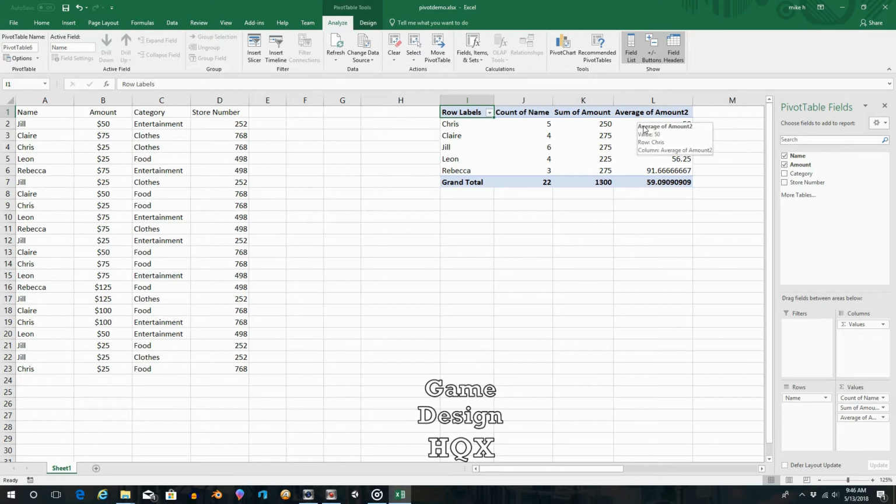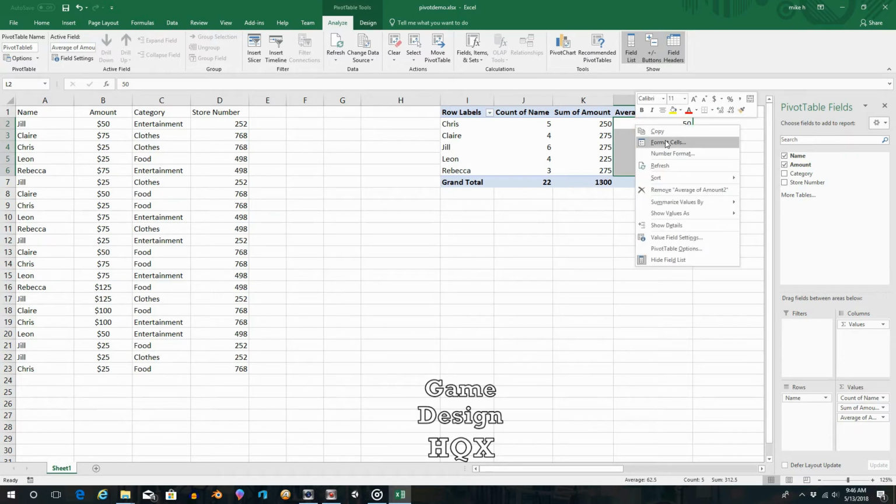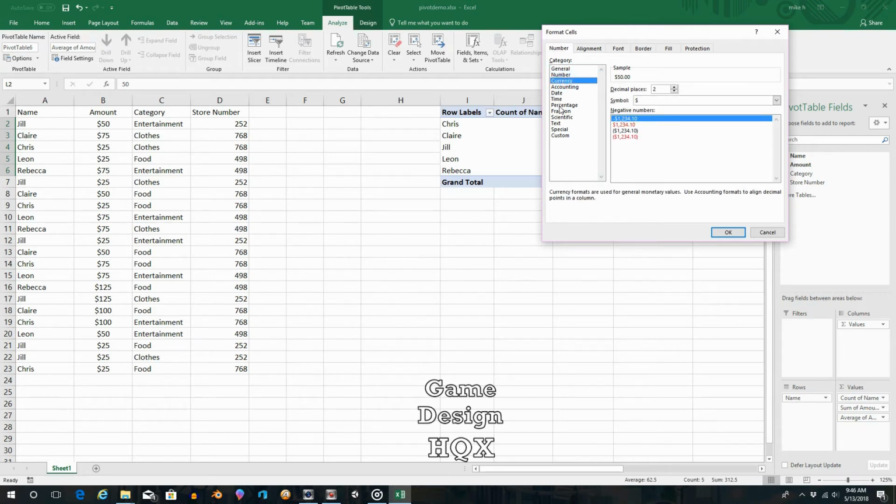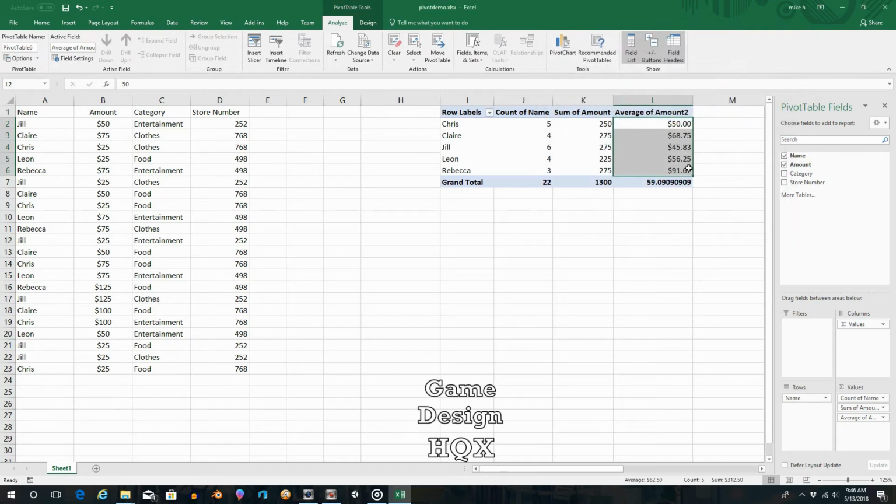Now, as a little bonus, this doesn't look very good. You really don't need to go out that many decimal places, so there's a couple things you can do. You can select these, so left click and drag. You can then right click and you can format these like any other cells. So you could choose currency, and you can have, say, 2 decimal places, and just like that, it cleans it up. Now you just have to keep in mind, though, that you formatted spaces, so depending on what you have there could create an issue.